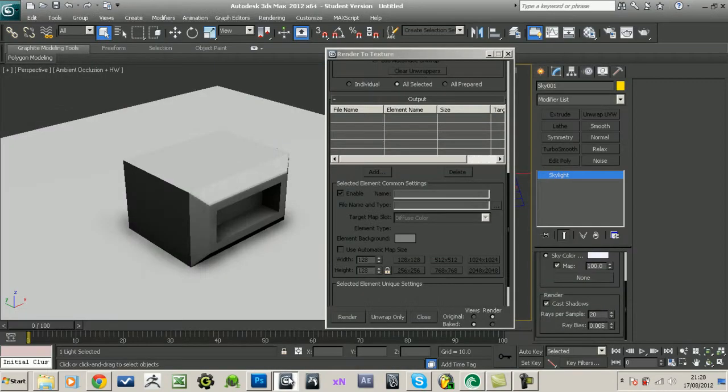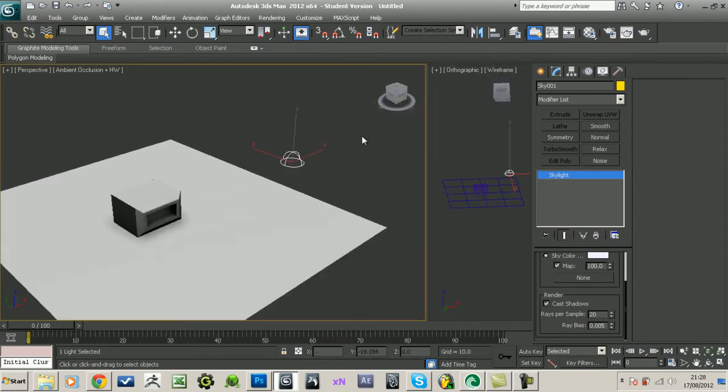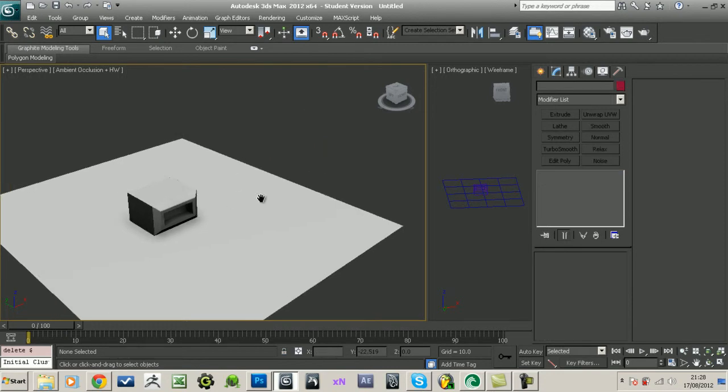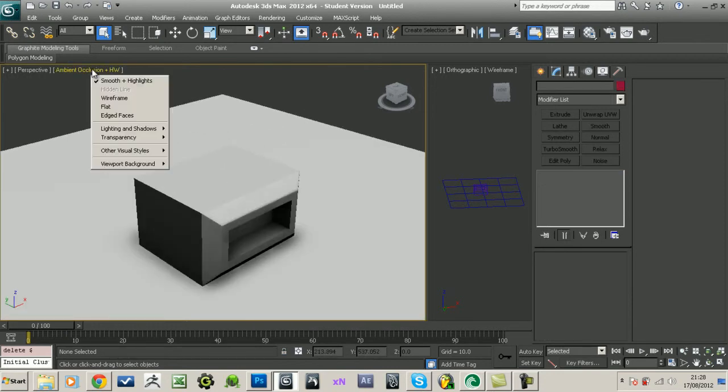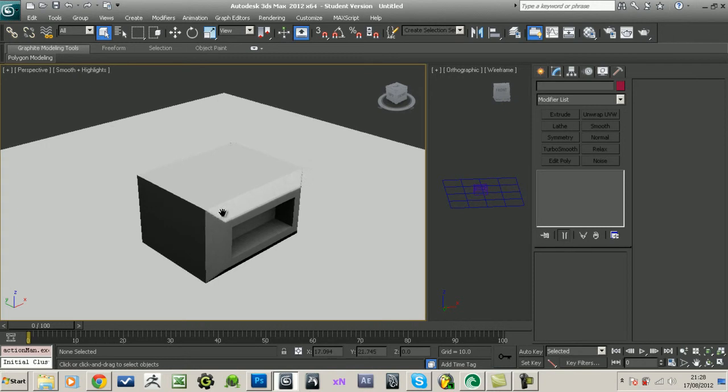Now let's get into Max and get rid of this skylight. It's only causing some stress here. And we can turn the hardware shading off. That gets rid of the ambient occlusion.